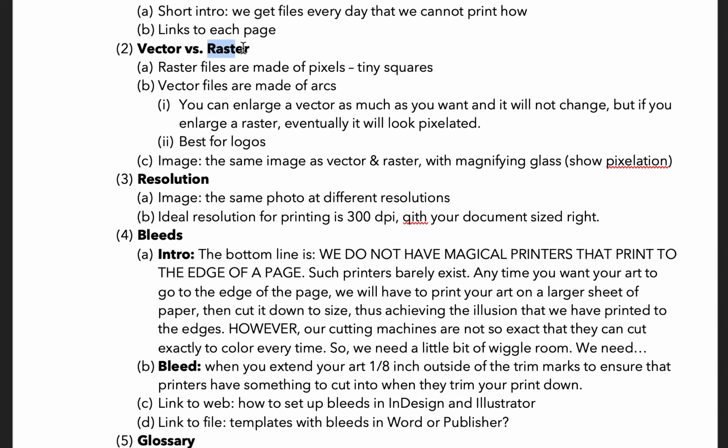Kind of bouncing off of that raster idea, talk about resolution. I think I'll show some images, like the same photo at different resolutions to show how pixelation happens. And also just clarify that ideal printing resolution is going to be 300 dpi or more, assuming that your document is sized correctly, because if it's tiny and it's 300 dpi, we still can't print it.